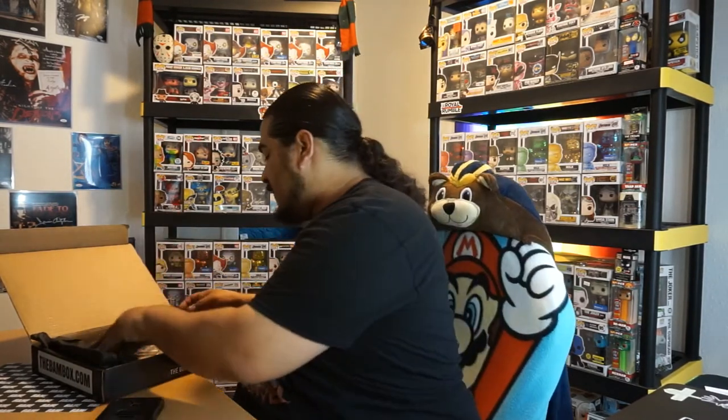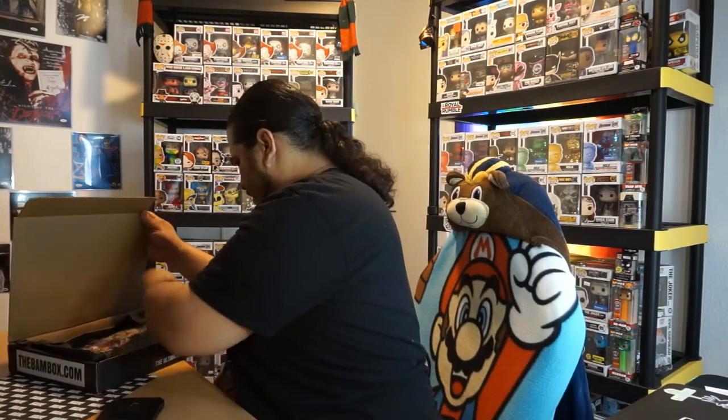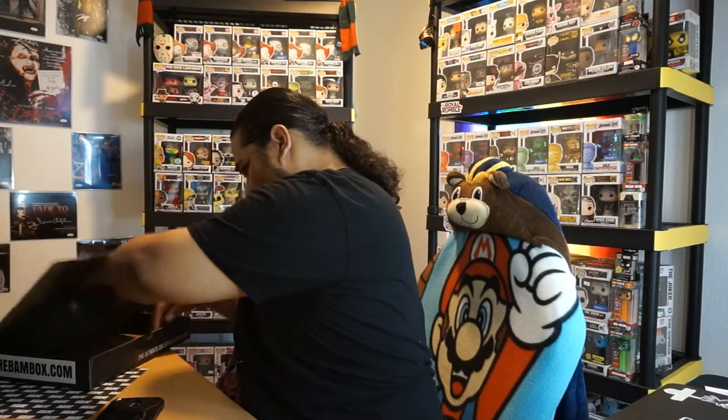And this was a nice, decent box. That was having some Funko Pops and some other stuff in there that was supposed to be inserted randomly, but I didn't get one, obviously. I also didn't get a scratch-off card. I guess they're not doing that anymore either.